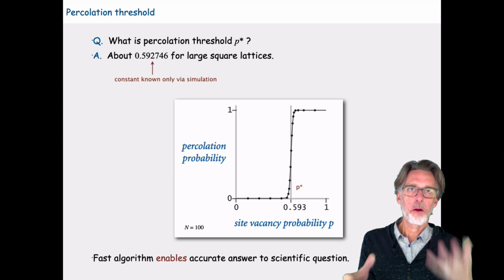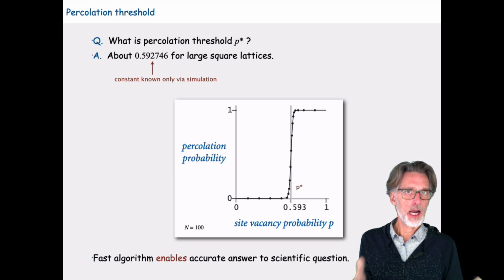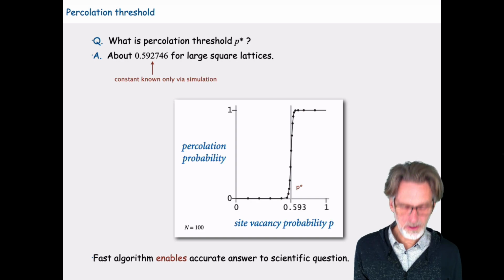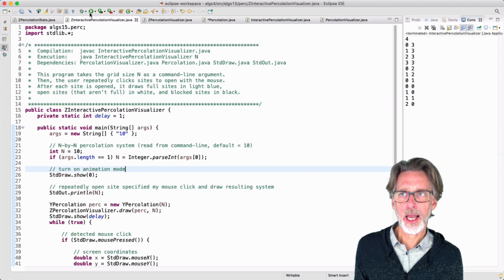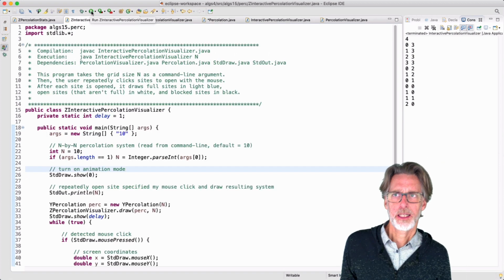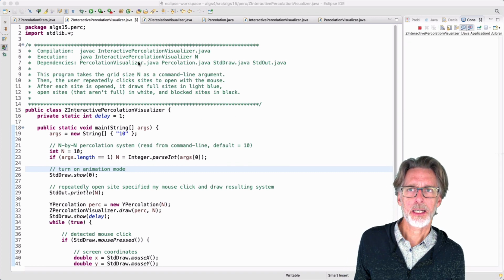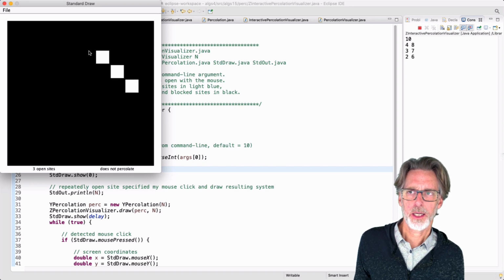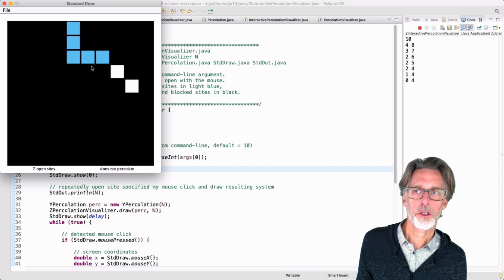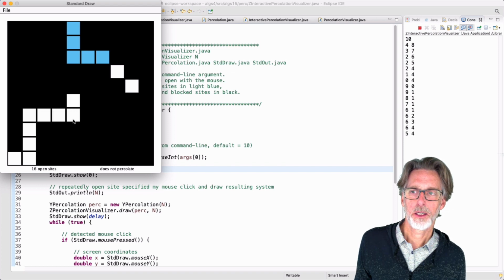So let's look at what you are going to expect as your solution is finished. And to do that, I'm going to look at my solution and how it works in the interactive visualizer and these other classes. In the interactive visualizer, what you'll get is a screen up, and when you have it working, as you click around, you'll get the white squares, obviously, but when it's actually working, when you connect to the top, things will turn blue, and that's because these sites are full. So if I open up some more sites here, and you can just hold down the mouse to open, you might think of a couple of different paths that I have here.